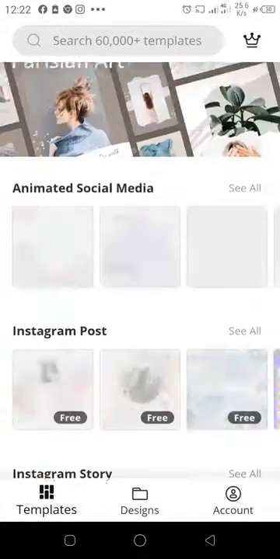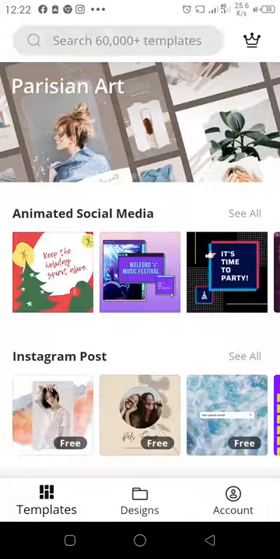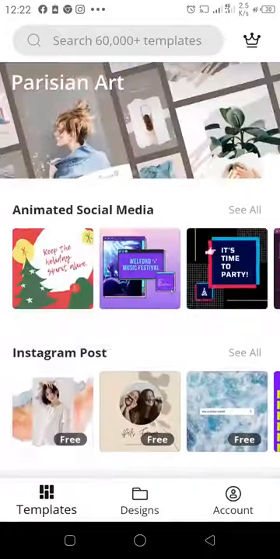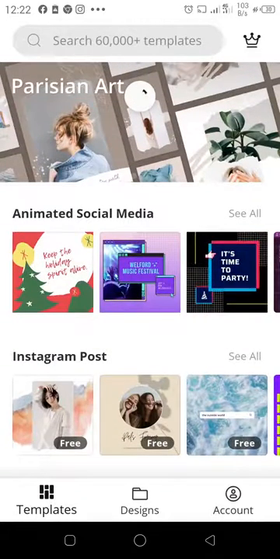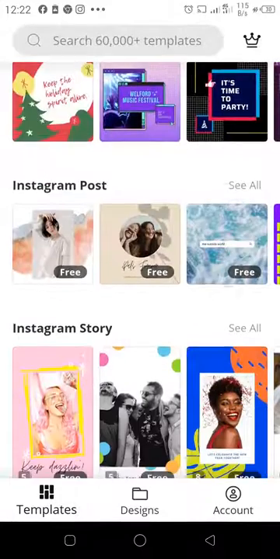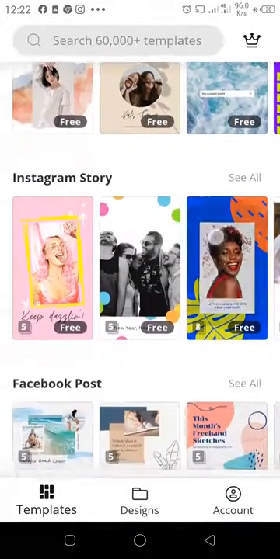Now what we'll be discussing in the course of this video is the interface of Canva. Canva is the largest storage or large accumulation of different arrangement of graphics, different arrangement of print and e-designs that you can use.